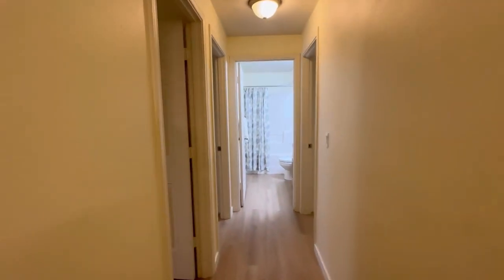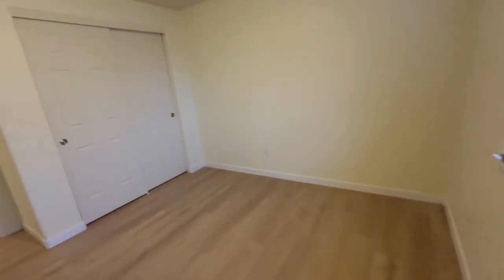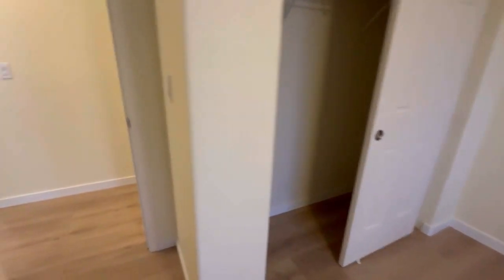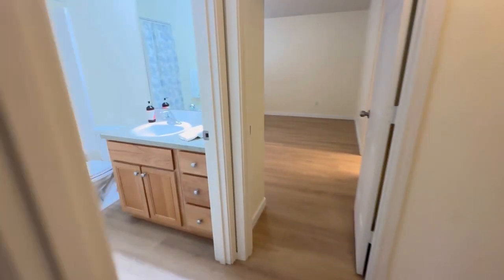Heading down the hall where there are the three bedrooms and two bathrooms. First on the left is a pretty standard-sized bedroom like we see in these 3/2 homes — you're looking at about 10 by 10, with standard 8-foot ceilings and hollow core wood closet doors. Trim everywhere else looks good besides that one spot I saw in the kitchen. There's attic space and HVAC access for drawing air. Bedroom number two is maybe ever so slightly bigger than bedroom one at a 12 by 10. Both of these are facing the road.